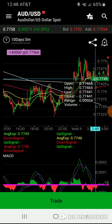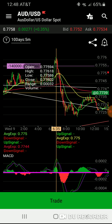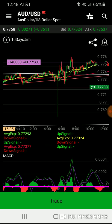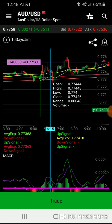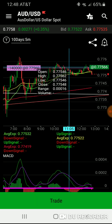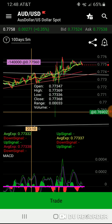And then we start to push back up. So we're pushing up, and then once again, 6:30, the very next day into New York session, now we're pushing down. And then what happens? New York session rolls around again, right in this area, and then now what? Boom, we get a spike up. So now basically this trade's at break even though we've been riding the roller coaster up and down through all the market sessions. So the way I like to trade is I'm perfectly fine holding this trade.